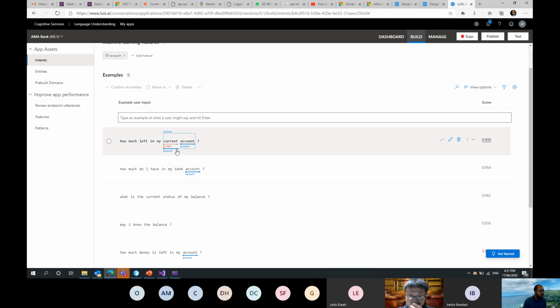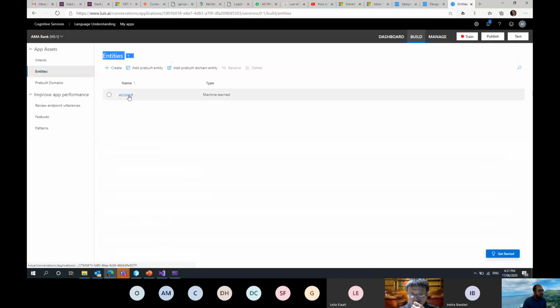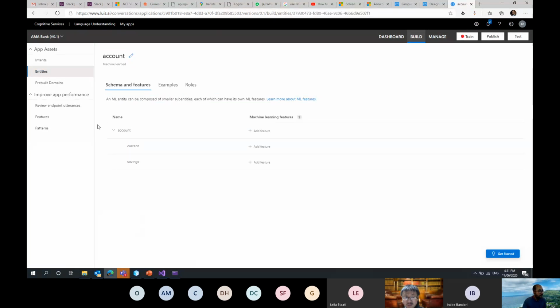If I just drag it, it gives you a drag and drop experience as well. So you can just drag it and make an account over here. I don't know why it is not dragging. However, it allows you to drag it. And these are the entities I've defined. I've defined an entity account and it has got some sub entities. Now we have defined a new utterance, so we can train it again. This training is done by the Bot Framework Composer inside it. So we'll talk about that in a bit.